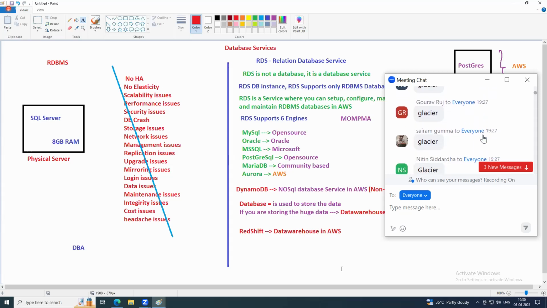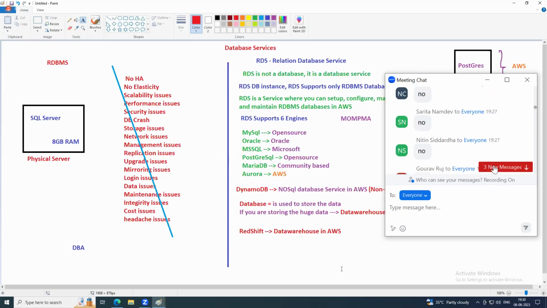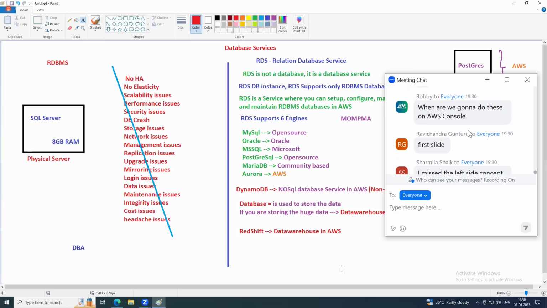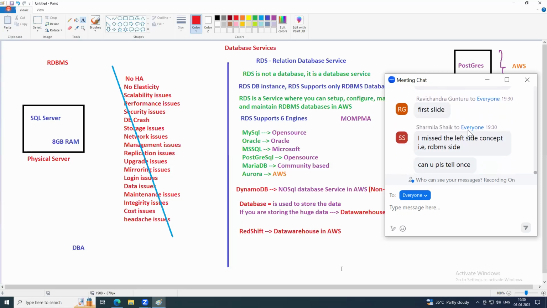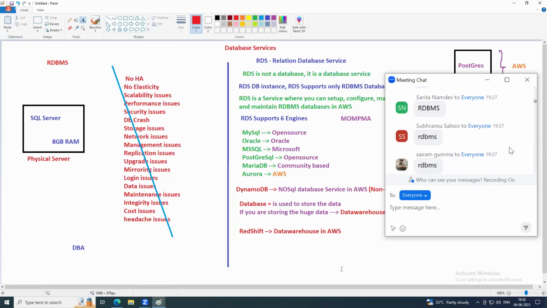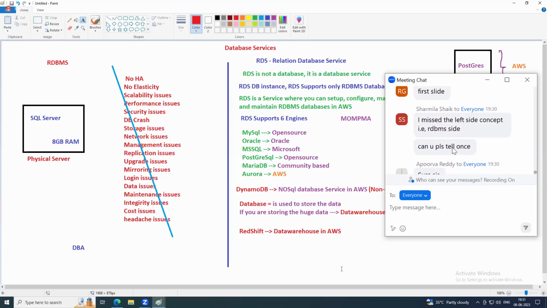Guys, everyone is asking when we are going to do this on the AWS console. I'm telling again and again, we are just going through an overview of the concepts. Once we are done with the overview, let's say in a couple of days, then we take a service, go deeper, and do practicals on each service. Patience, a little bit. On the left side, all these options, you don't need to worry about all this. If you missed them, no problem, because we will not be talking about these. All these things are completely managed by AWS.